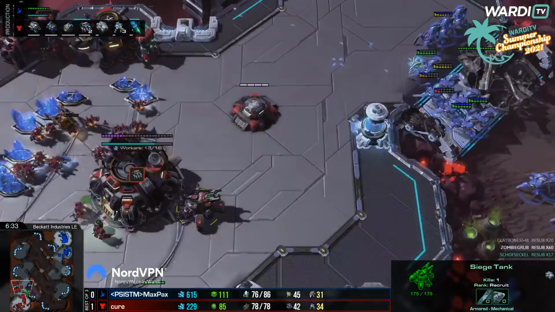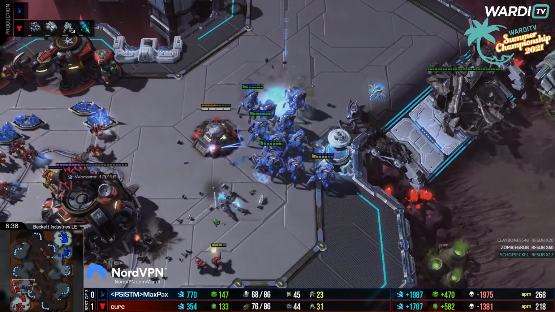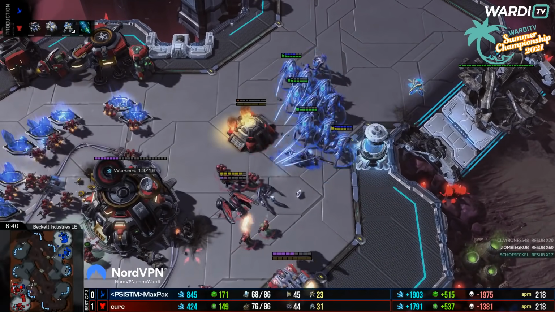We have got MaxPax maybe with some pressure to apply at the front. He's going to blink in. He's going to get himself the siege tank as well. So siege tank will go down. This bunker will fall.